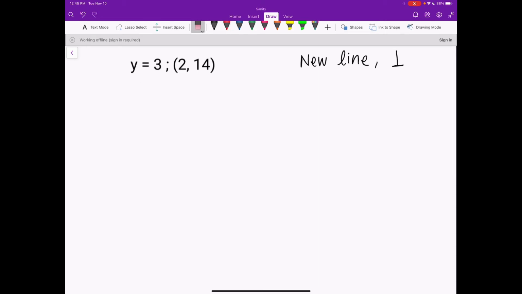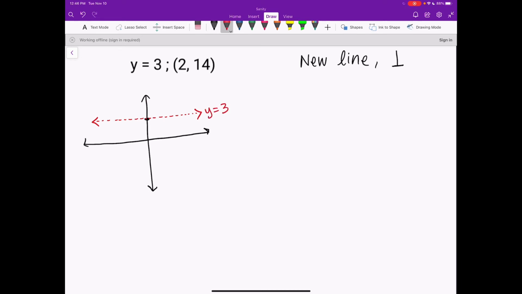I love sketching things out, just so we can see exactly what y equals 3 looks like. I know it's going to be a horizontal or a vertical line. Let's go find where y equals positive 3. Let's just call it right up there. That means that everywhere along this dotted line right here, y is equal to 3. So I know that I have a horizontal line, y equals 3.